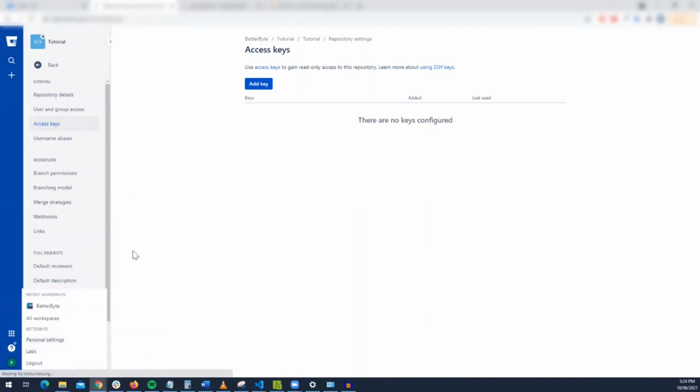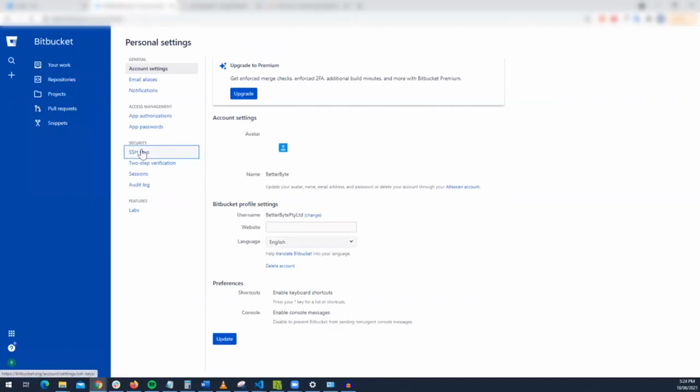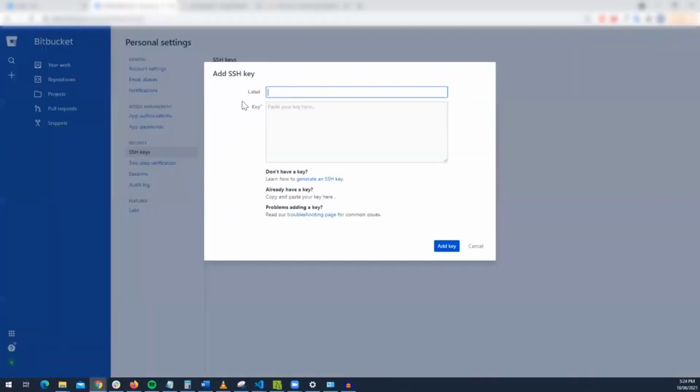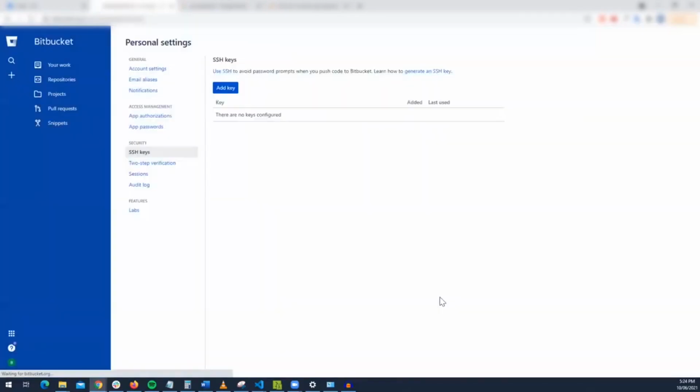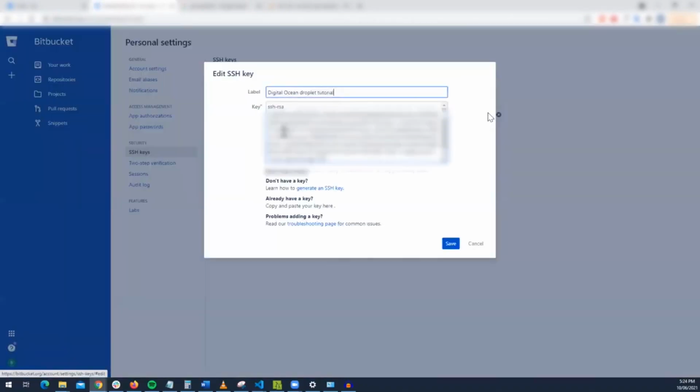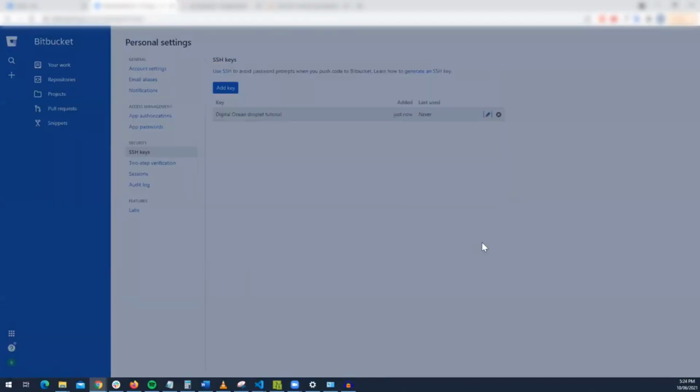Personal settings, SSH key, add key, paste, and name it droplet tutorial, and then add key. Now we have, so this should have read and write access, right?